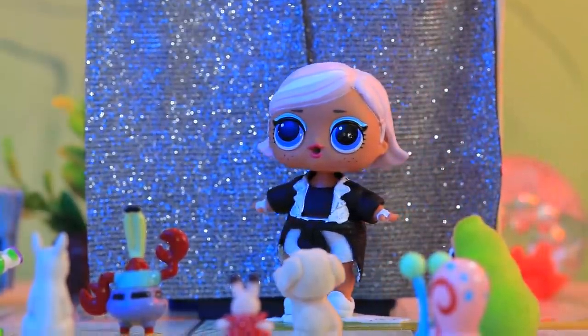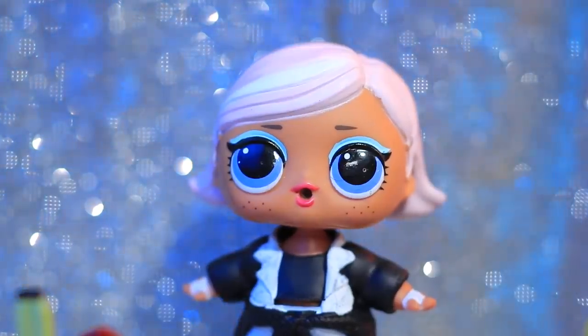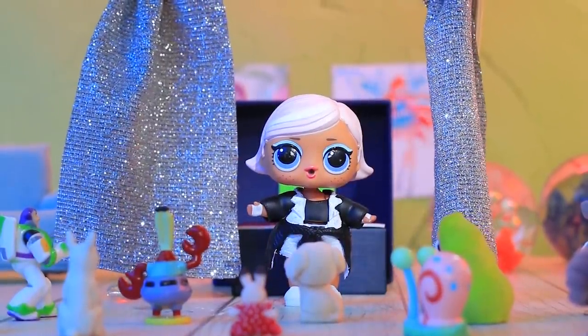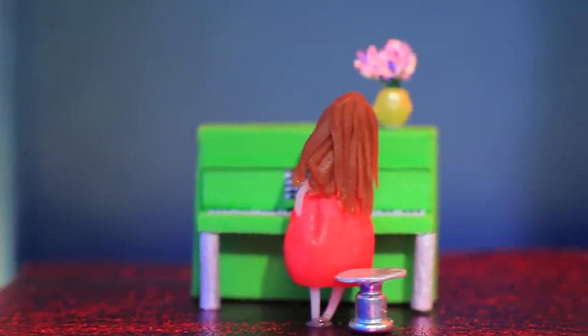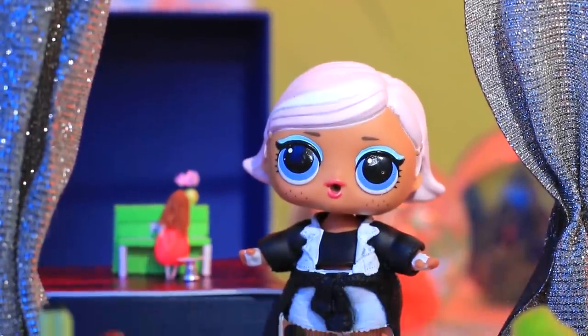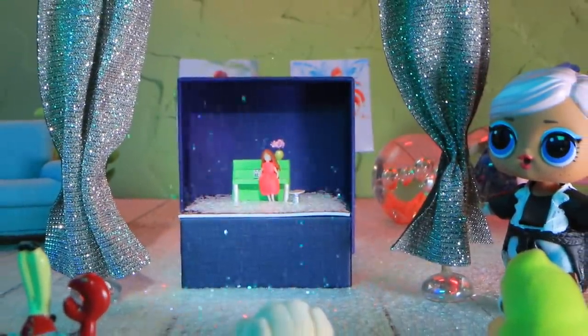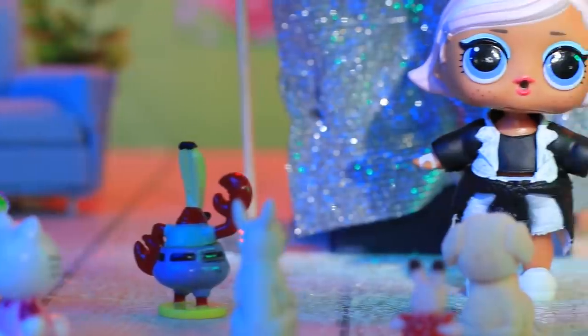It's starting. Hi. Ladies and gentlemen, thank you for coming to Eleanor's concert. Here she is. A round of applause. Excellent. Bravo, bravo. Oh, wow. The finale was great. Those special effects were really something. Thank you so much. I hope you all enjoyed it.